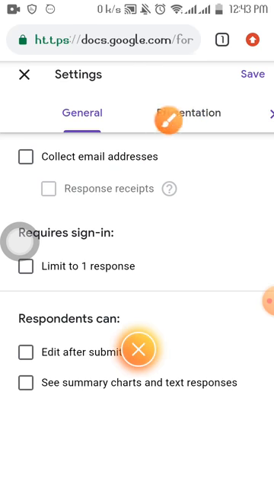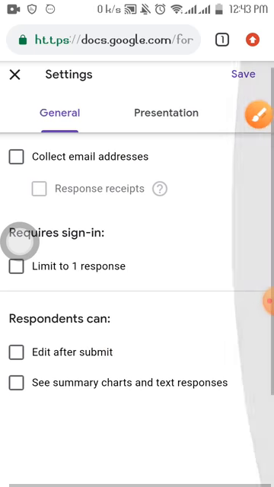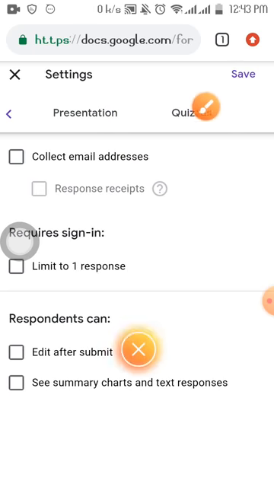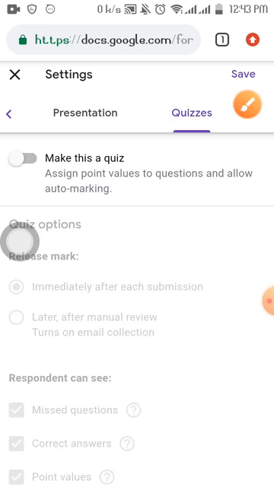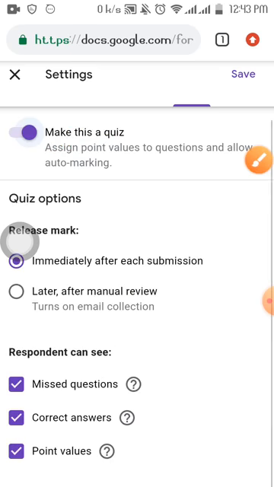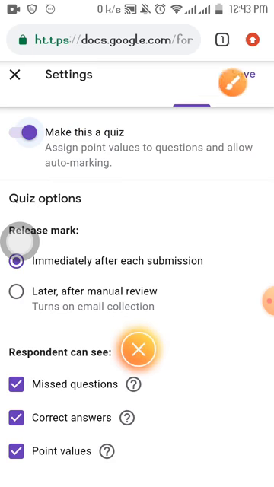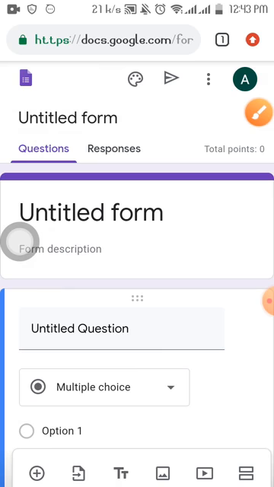So you need to go and change it to quizzes. You come here, you keep dragging it to the right until you see quizzes, and you click on quizzes. After that, you enable this, make this a quiz, and the rest will be done. After that, you click on save. So whatever you set now as your questions will be in form of quizzes that will be assigned points and that Google can mark for you automatically.